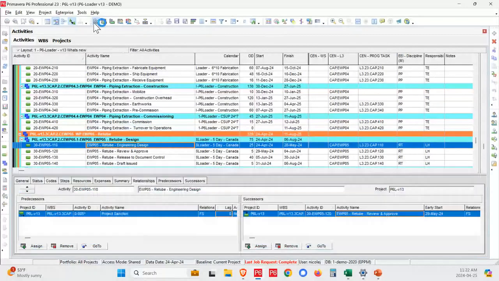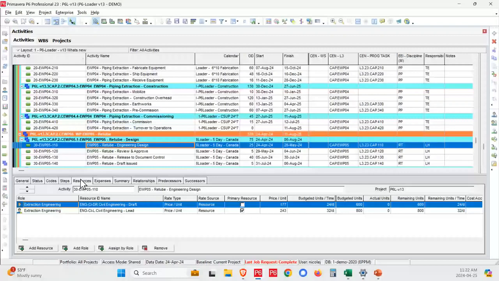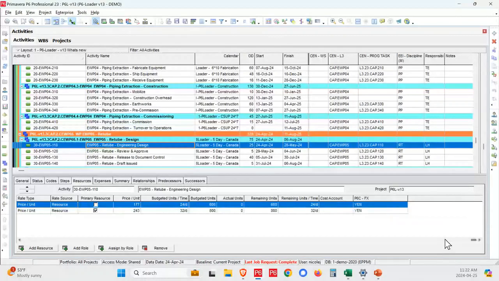Now, I think I just didn't finish showing you the resources. So the resources, it's copying the resources from the template. And in this example, I put a foreign exchange rate into the template. Okay, so that's a user-defined field in this case.